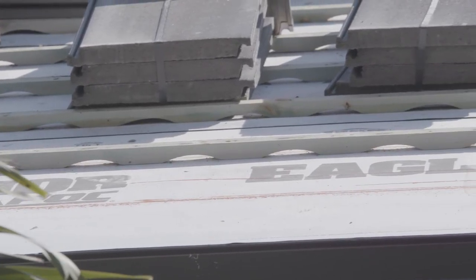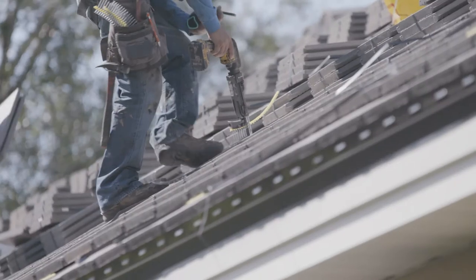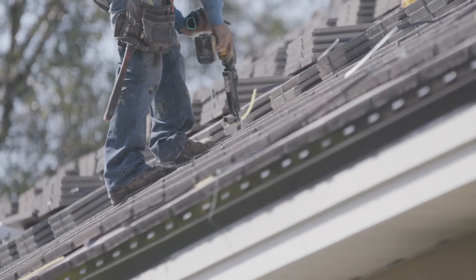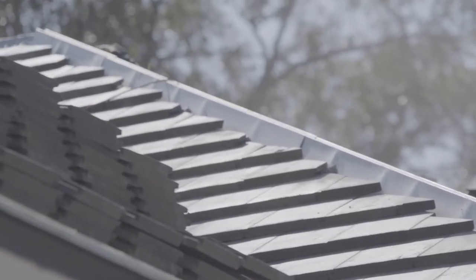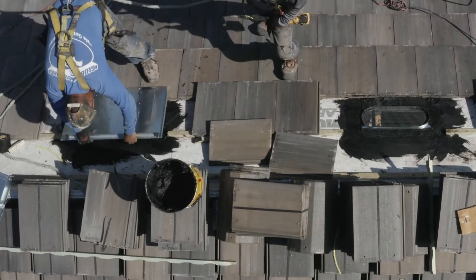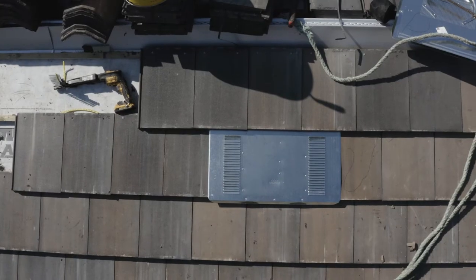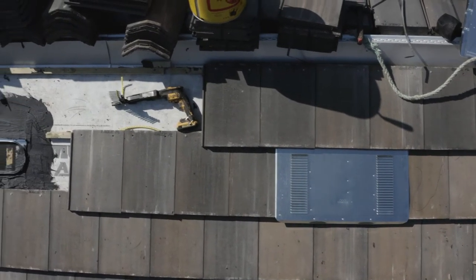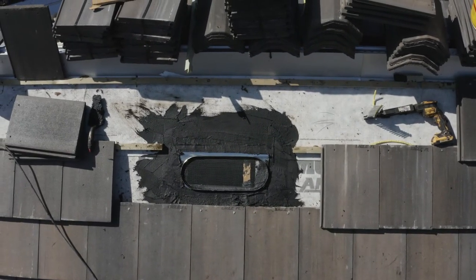My research showed that concrete roof tile can withstand Mother Nature's high winds, strong storms, and is also fire resistant. But what really interested me is that concrete tile is an energy efficient product. With Eagle's ventilated roof system, you add a few key components designed to help facilitate airflow under the tile. The added airflow helps keep my attic and roof deck cooler, which should help me lower my AC bills — and in Florida, that is extremely important.